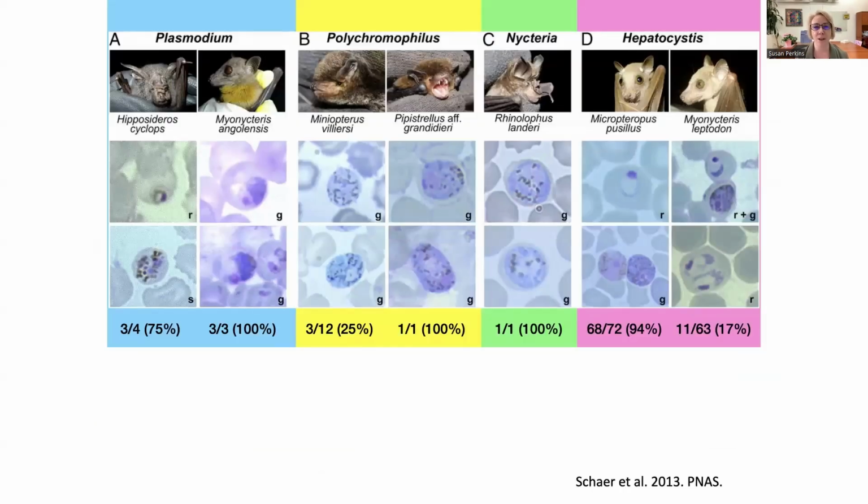And like I was saying, we just found a huge diversity of parasites in these West African bats. So Guinea, Cote d'Ivoire, I'm trying to remember a couple other places. And these parasites span 4 genera. So Plasmodium parasites, as well as Hepatocystis, which you saw back in the Shaw et al. paper, which was falling within Plasmodium. And then the 2 in the middle, Polychromophilus parasites, and then Nycteria parasites. And some of these bats were very commonly infected. So 94% of a very large sample size of these Mimetillus bats were infected with Hepatocystis.